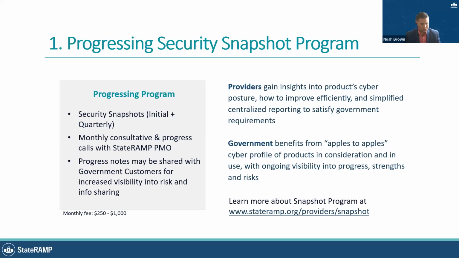And then we also have the ability to share those updated scores and progress information with government customers, not only for the increased visibility, but to give your government customers an idea of how you're progressing along the program, how you're improving the security of your product, and helps them feel at ease with the citizens' data being placed within those solutions.